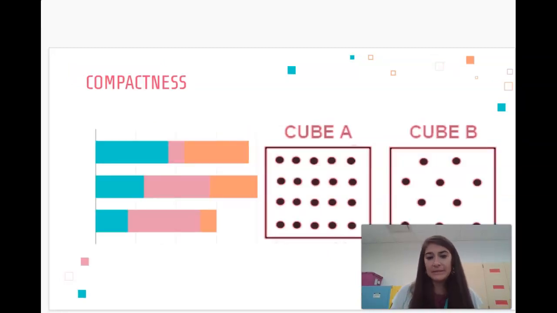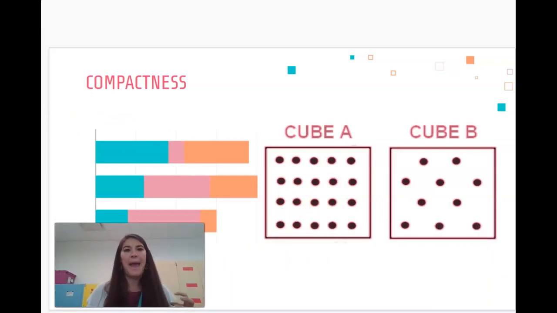At its very simplest level, when we think about density, a good thing to reference is compactness. When you look at the two cubes in this example, in cube A you see a certain number of dots, and in cube B you see them more spread apart. Cube A and cube B have the same volume, right? They're the same size. But the amount of matter in them, the amount of mass, is different. When we talk about compactness of the molecules, cube A is definitely more compact than cube B. So we would say that cube A is more dense.